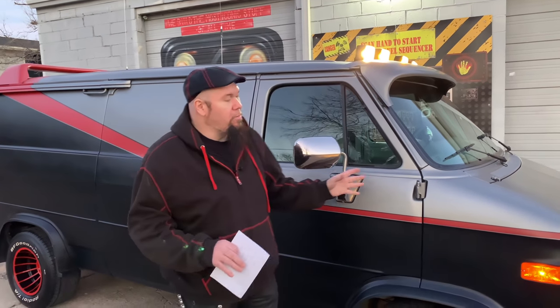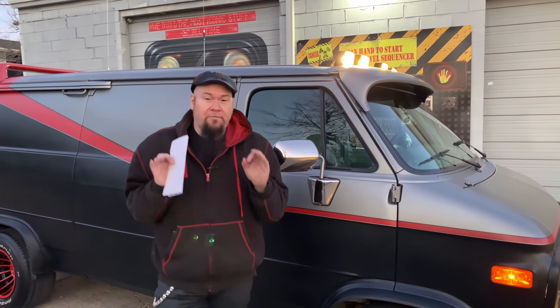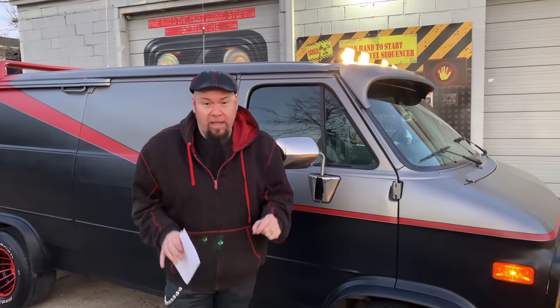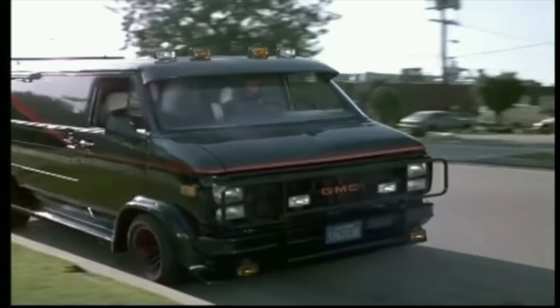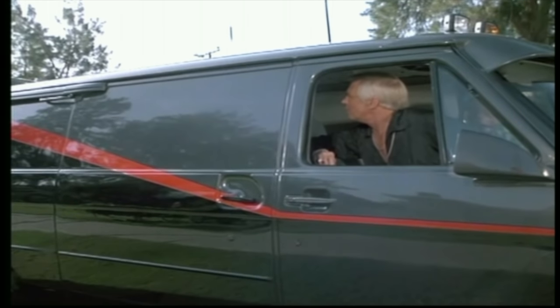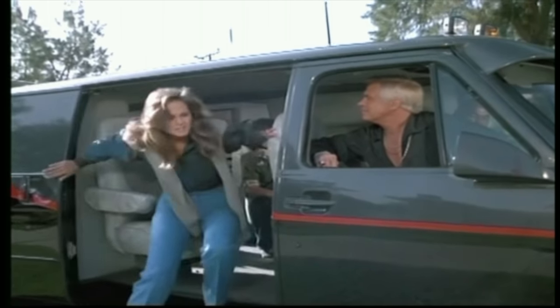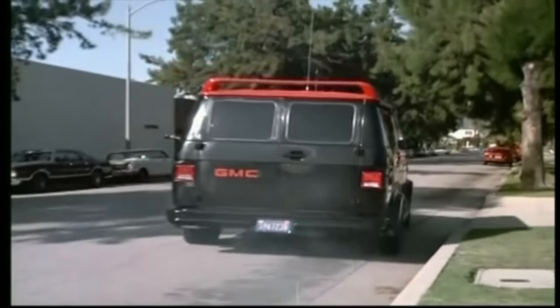Okay, we're going to talk about the finish of the van. Excuse me, sir. The finish of the van. In the first season of the A-Team, when the van came out, it was glossy. This was a problem because you could see the film crew in the side of the van. If you take a look at some of these shots here, you can literally see the director, his chair, you can see his notepad. You can almost read what he was directing.